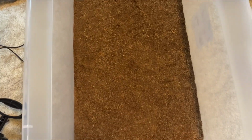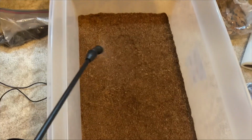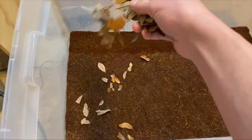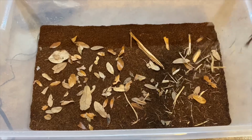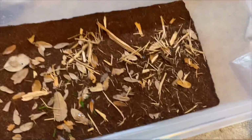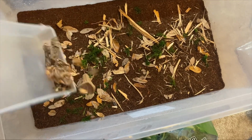I set this up back in December of 2022 to hopefully finally have success with dairy cow isopods. The first layer was some cocoa cradle, I gave it a light misting, then it was time for the isopods' favorite things. Some dried oak leaves, Josh's Frogs substrate, some sphagnum moss. I did wet this down before I spread it out throughout the tank. I put in some cork bark I had laying around.